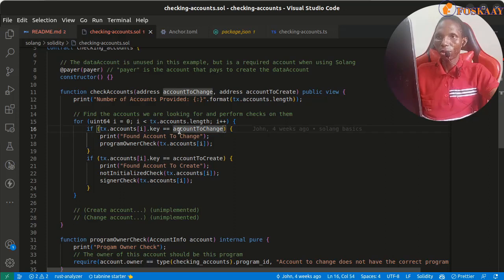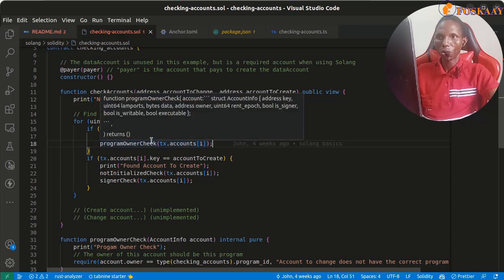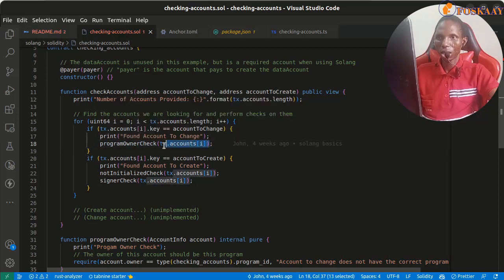So if it is equivalent to whichever account address we put in here, then you should print out that okay, found account to change. Then once that happens, you should call this function program owner check and pass that particular account to it, which is what this receives.